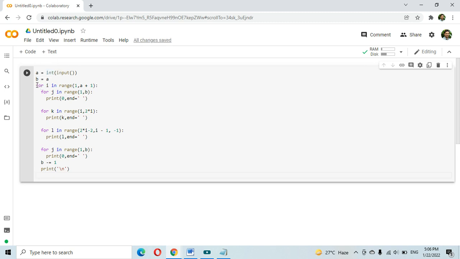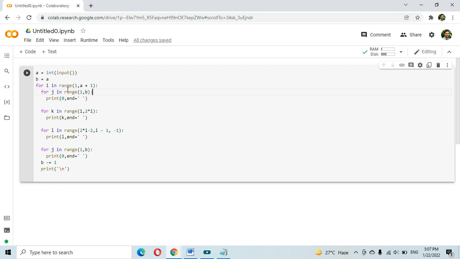The first parent for loop iterates from 1 to a plus 1. As I already explained, the range iterates from the initial value mentioned to one value less than whatever its range is. So here, if I want to iterate till 5, that is a, I need to add 1 to it. So my loop will run from 1 to 5 and not 1 to 4.